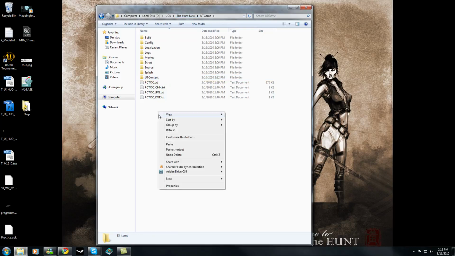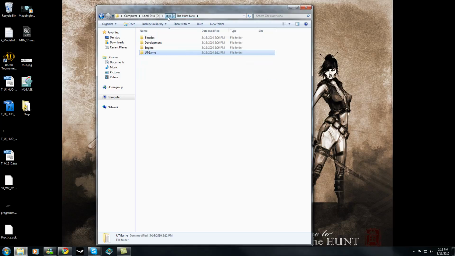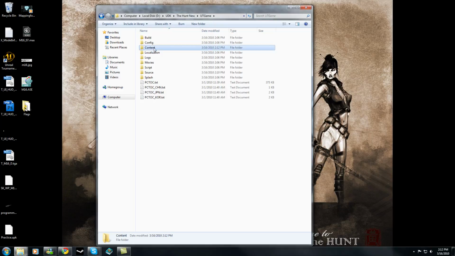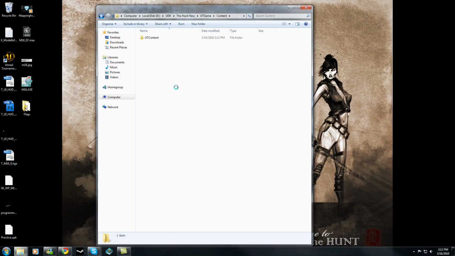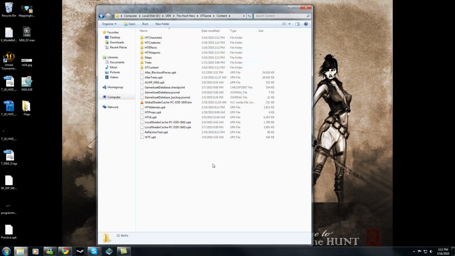So now that we have that, I'm going to create a new folder, content. Move all my Epic content here, so that way we're using the new Epic content. And then I'm going back to, I should have that still copied. So I'm just going to go to content, I'm going to hit paste. And there's my assets right there, boom. And that is how you migrate from one build to the other, in this case, February to March.